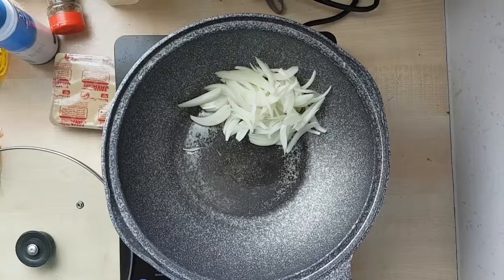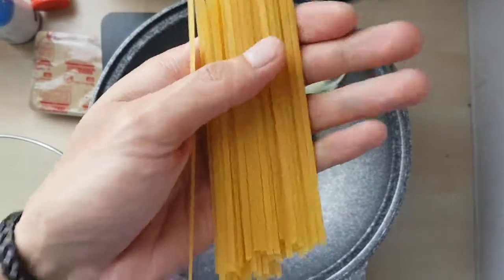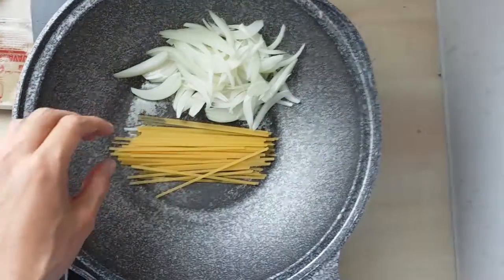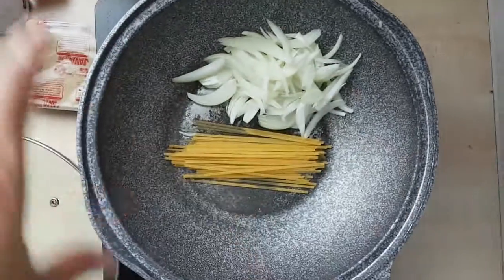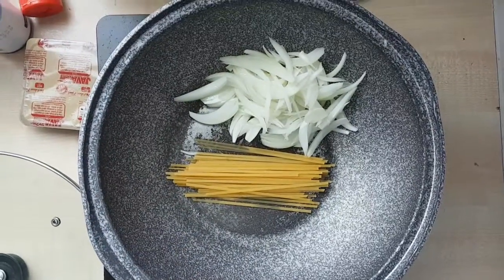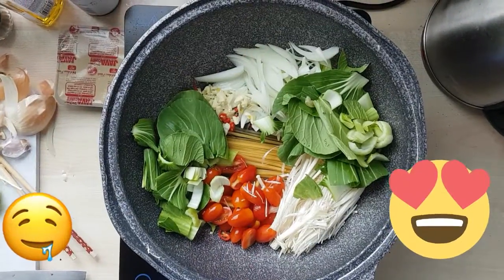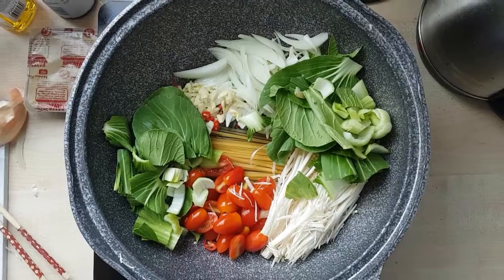All right. So here you can see I already have my onions in. But I just want to show you guys, for the pasta, you want to throw it into the bottom. So the pasta will pretty much be like the centerpiece, you know. So normally I'll put that in first, and then I'll start surrounding it with the ingredients. So I just want to show you guys that while the pasta was in, and then we'll continue on to the rest. All right, and here we have all of our ingredients in the pot, looking very beautiful.